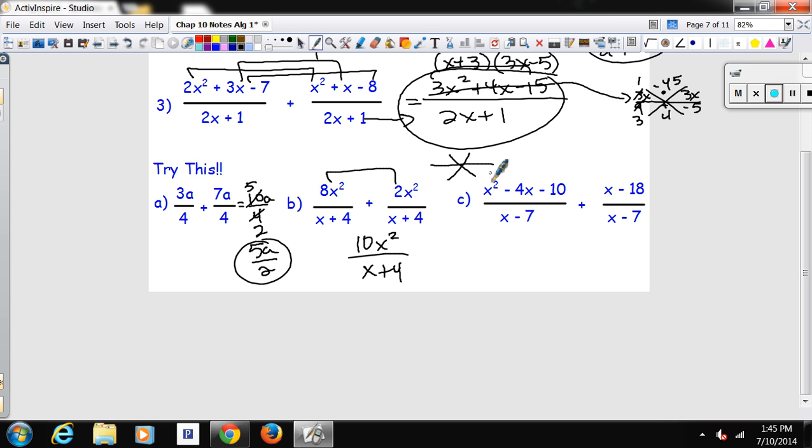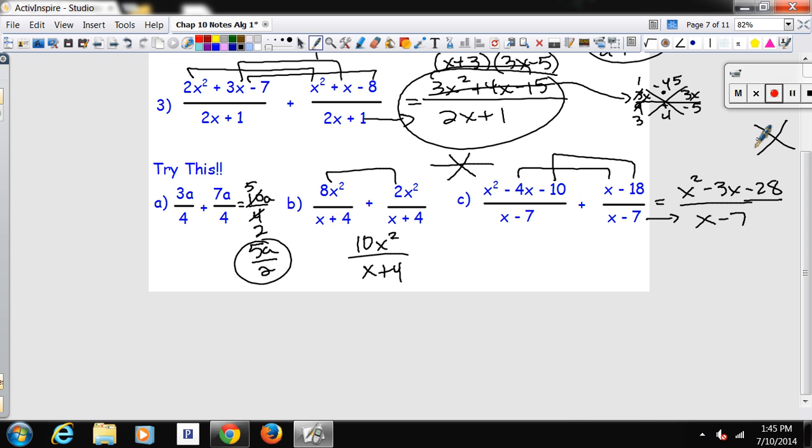And you're going to get, let's see, let's just combine like terms first. Let's do x minus 7 on the bottom, and x squared. There is no like term for that, but there are like terms here. Minus 3x. Got to subtract those two because they're different. And then we're going to combine those two. They're both negative, so do negative 28.